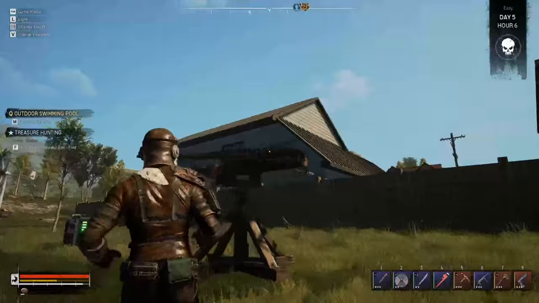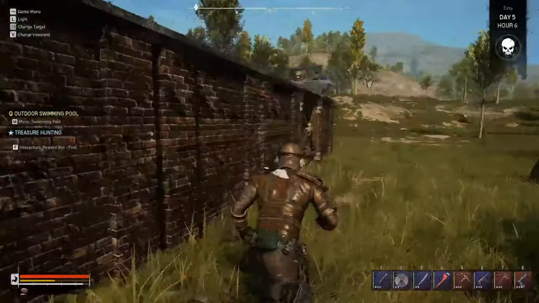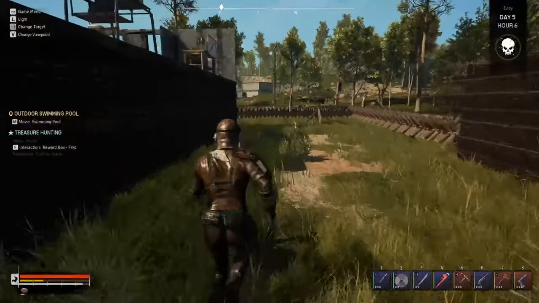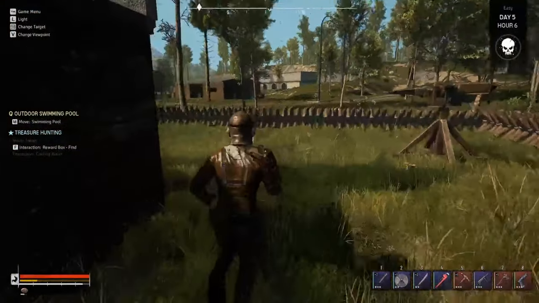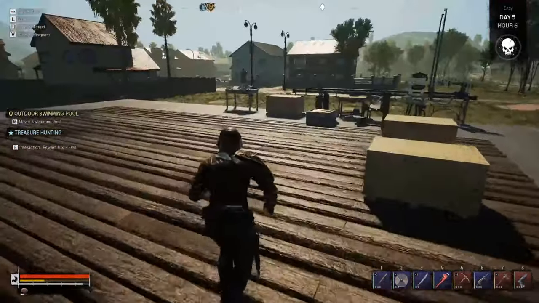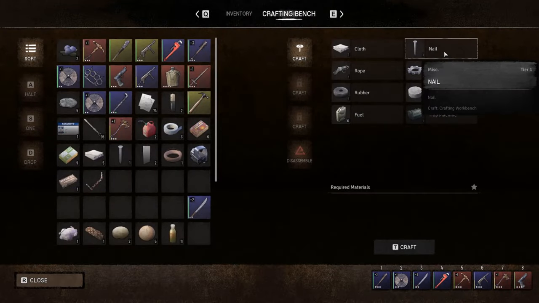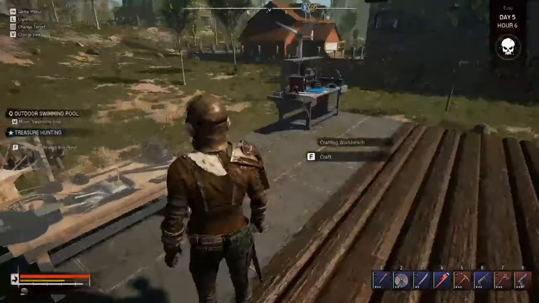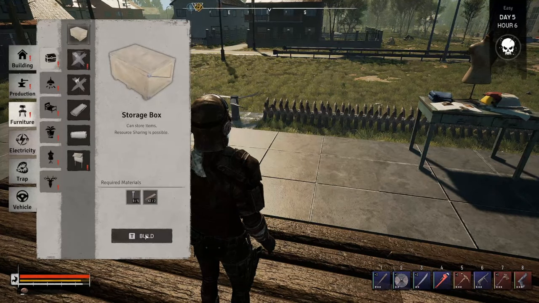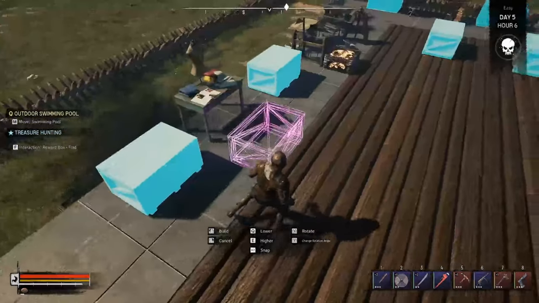Need to build more of these ballistas, they are actually very good. Oh yes, and upgrade that one so it doesn't burn. And build me some walls and other stuff. Seven nails. Okay, storage box. Good.